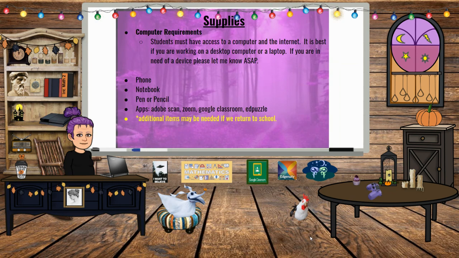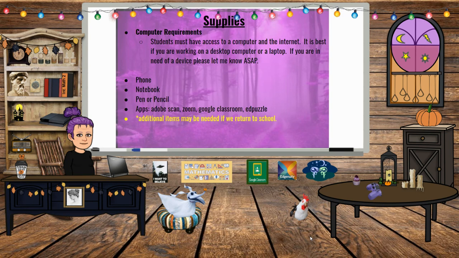So in terms of supplies, there's really not many supplies that we need for virtual. Their phone, I always tell them it's good to use for like a calculator, because they are allowed to use a calculator in this math class, but they can also use the online version of Desmos, which is the scientific calculator, and later we'll be using the graphing calculator of the Desmos app or online tool that we can use there also.